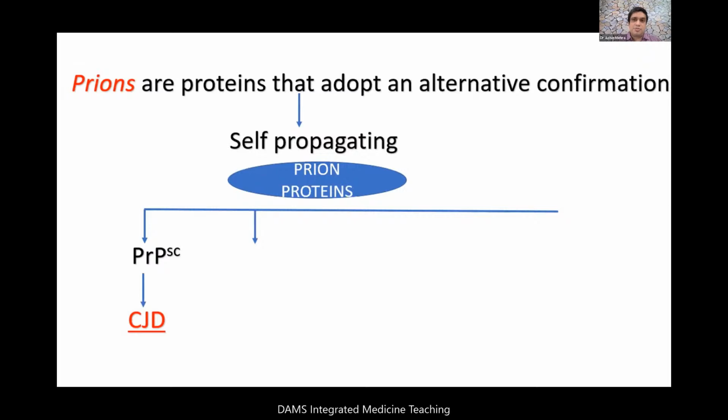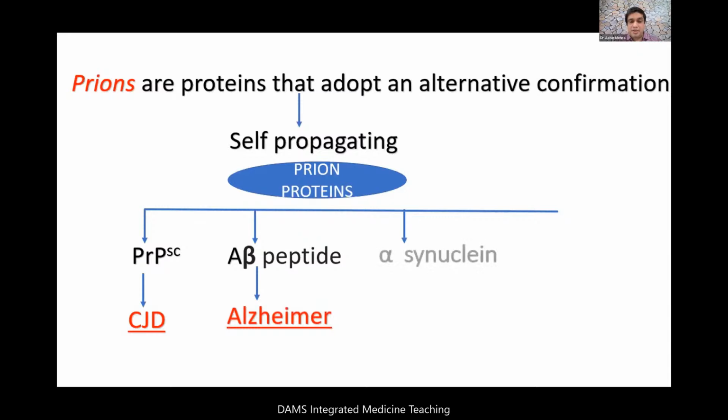But other prions are also behaving in the same way. If you remember, A beta peptide is another protein that changes the shape and conformation to a beta pleated structure, and it is self-propagating. If you remember, the A beta peptide results in which disease? Alzheimer's. And alpha-synuclein, another prion protein that results in Parkinson's and multiple system atrophy, and tau protein that results in frontotemporal dementia, FTD. So remember, the PrP conformation is not the only prion protein that we have. We also got A beta peptide, alpha-synuclein and tau proteins.